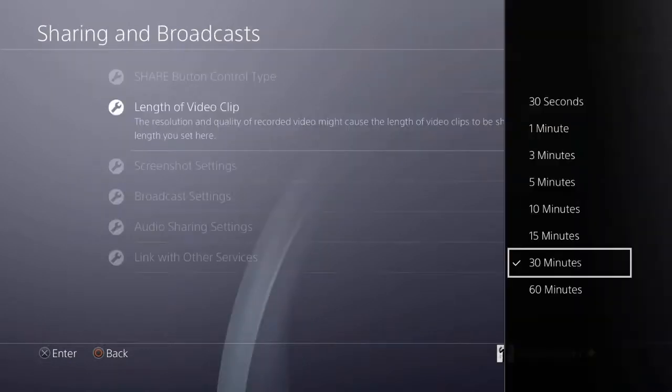So the next thing you need to do is select the length of the video clip. Now, one thing I didn't know going into creating a YouTube channel is that until you verify your account, you won't be able to upload a video longer than 15 minutes. So if you haven't done that yet, I would suggest selecting 10 to 15 minutes for your video clips. Of course, if you verified this, you can make it longer if you choose.